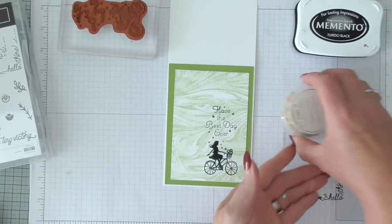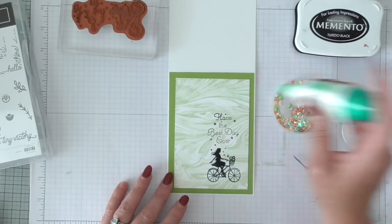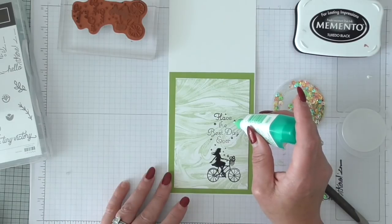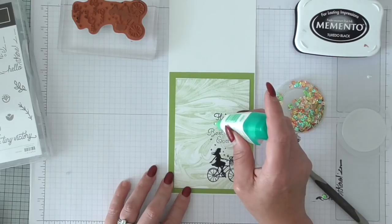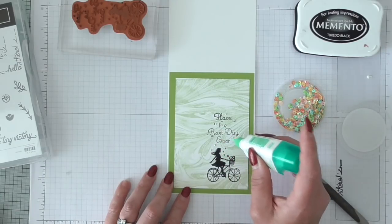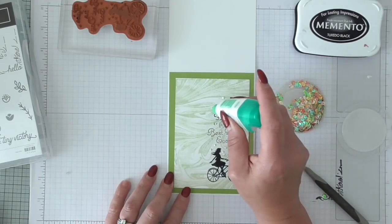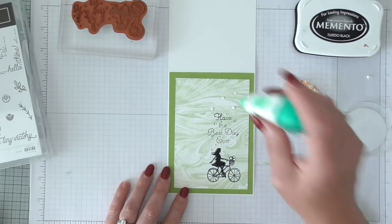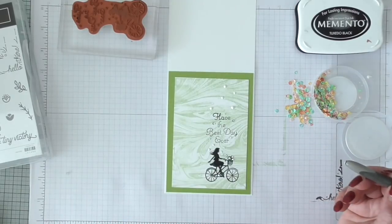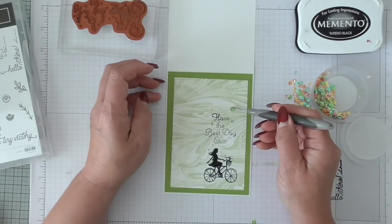I'm going to make sure I've got no ink on my hands. Just to give that green a lift — I'm here again with sequins, I can't put them down, they're absolutely gorgeous. Let's have some dotted about this card to just look super pretty. We have them on the flowers — a tiny bit of glue where those are meant to be flowers, we're going to add some sparkle to this card. I want some extra ones as well — we'll have them floating up in the air like so. Let's start adding some sequins. Let me get my perky tool — it's in my hand, you nutter!